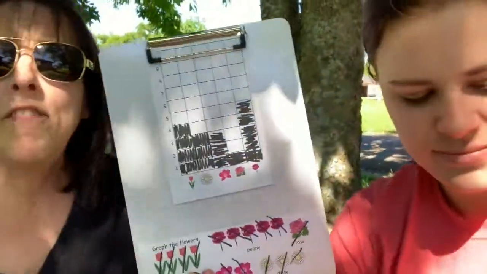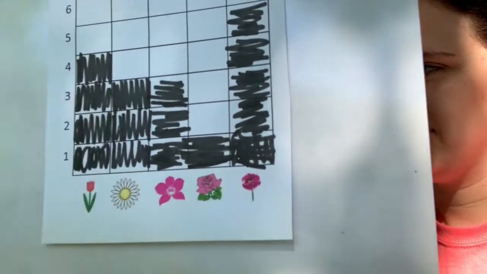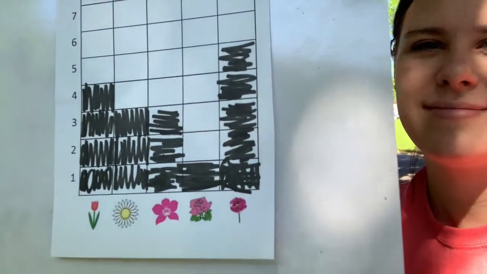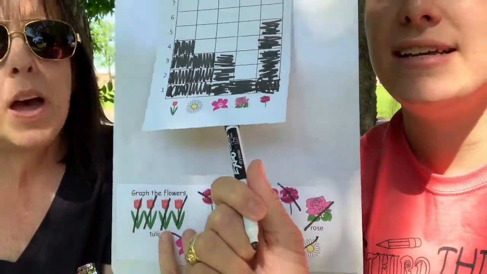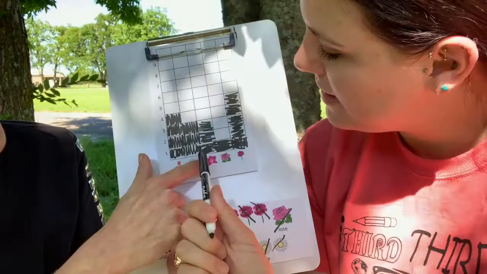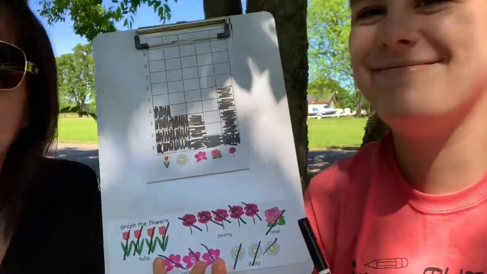And then what do we have next, guys? It looks like a daisy. How many do we have, everyone? 1, 2, and 3. 3 daisies, Miss Clark. And then we have, what are these, orchids? Is it orchids or peonies? It's the peonies, Miss Clark. That's an orchid, Miss Ryan. Oh, Miss Ryan is a little bit lost.